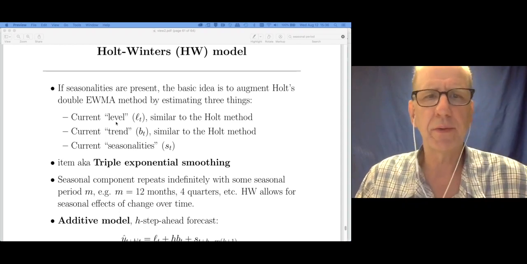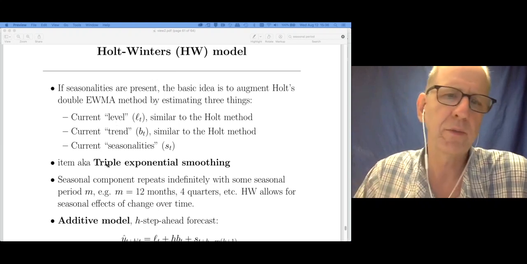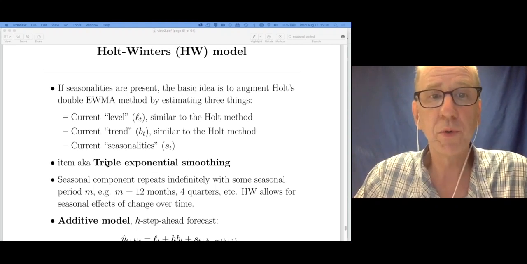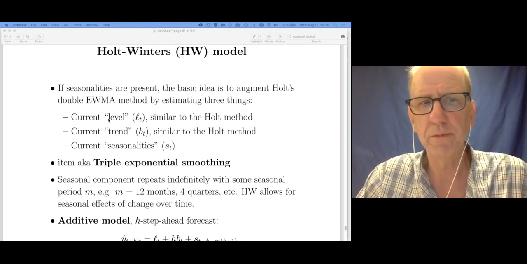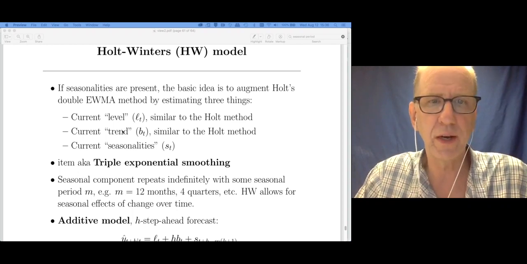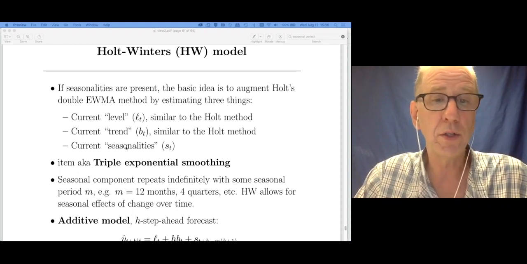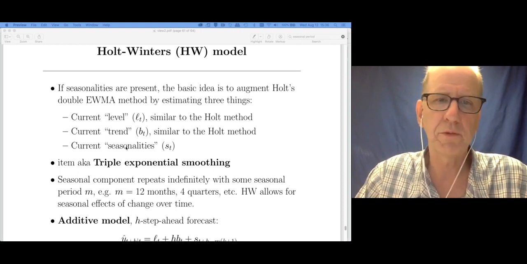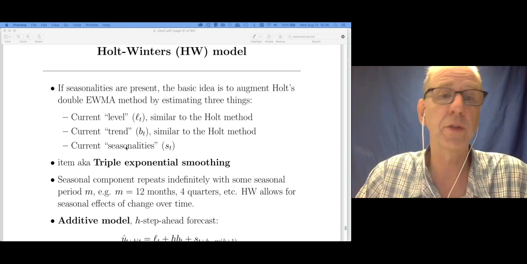Sometimes it's called triple exponential smoothing, because we're really smoothing three things. We're going to be smoothing the level, then the slope, so how is that level changing over time, and then also smoothing seasonal effects, where maybe our sales are higher in the fourth quarter than the third quarter.